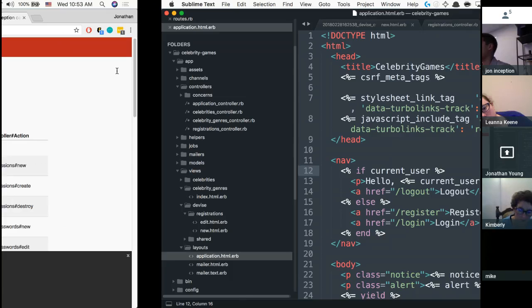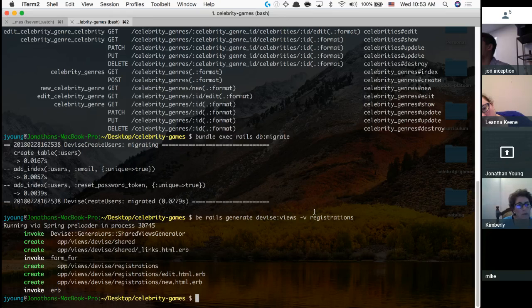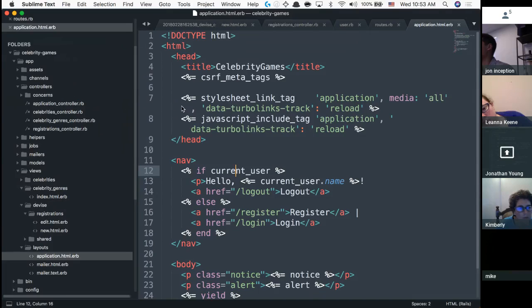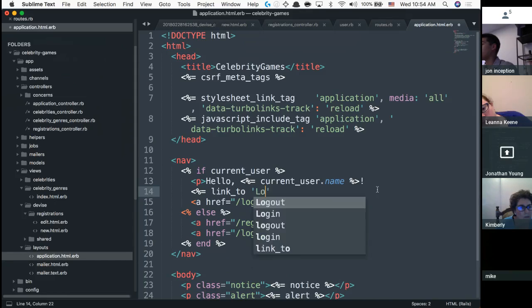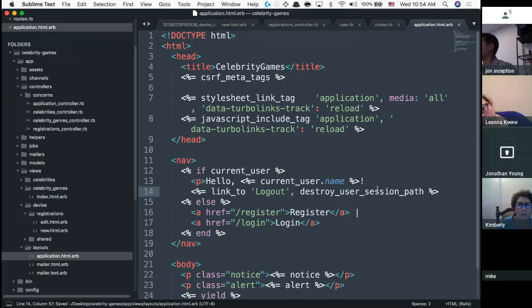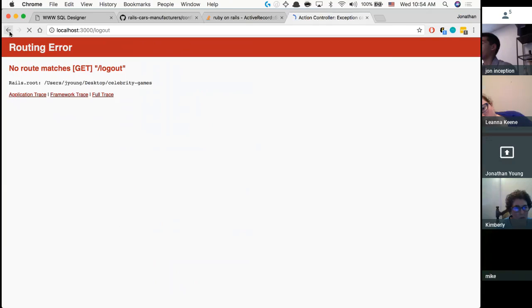Let's refactor this a bit. Let's look here. Where is the log out? Sign out. Destroy user session. Okay, not an issue. So instead of having this link right here, I will use the link to helper, using all these helpers. Link to log out. I'm going to send them to the user destroy session path, and maybe that will work. Let's find out. I refresh here. There's still no log out.